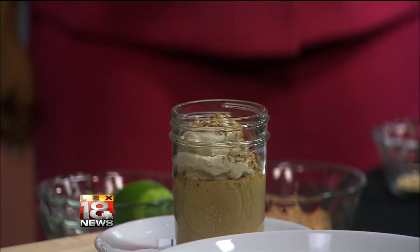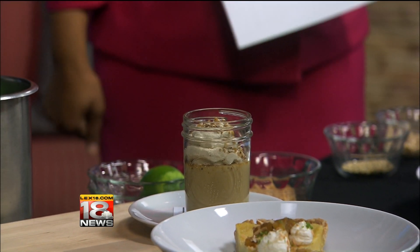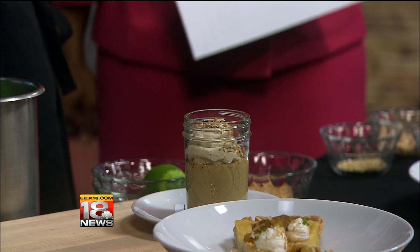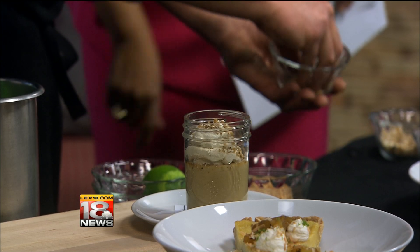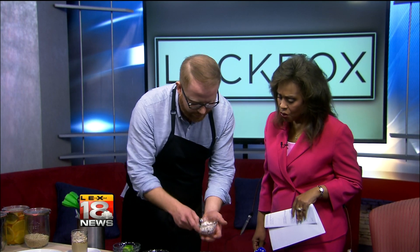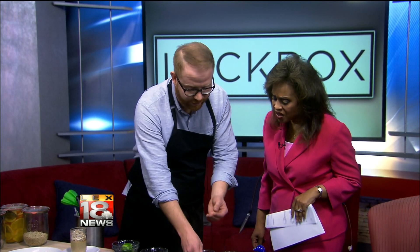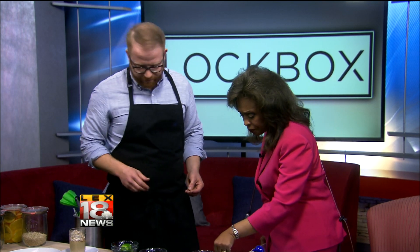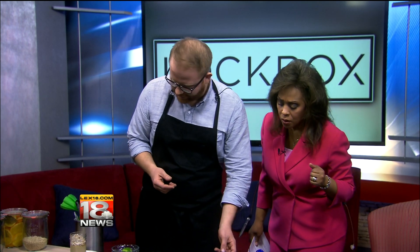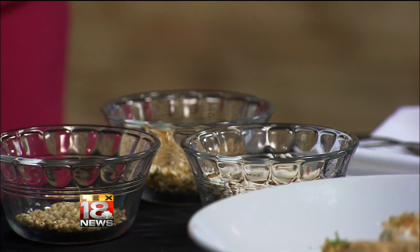Sorghum is a sugar grass that's used for sorghum syrup. What we do is wait till the sorghum grass seeds, and we take these little tiny seeds and we pop those just like you would popcorn in a pan — you get little tiny pieces of popcorn basically. Just like you would do with caramel corn, we do it with a toffee corn, so we make toffee popped sorghum, crush it up, and that's what you get.